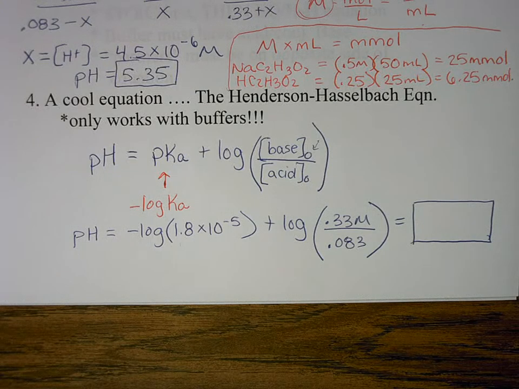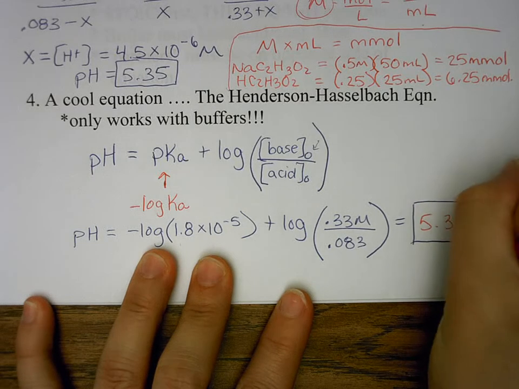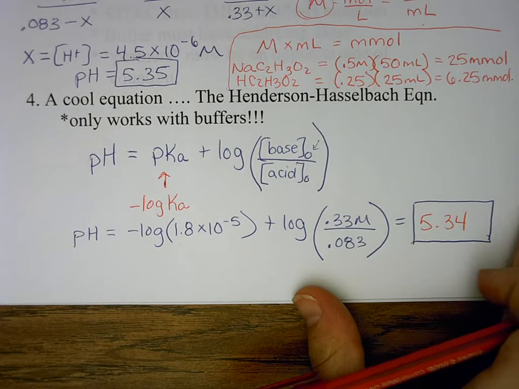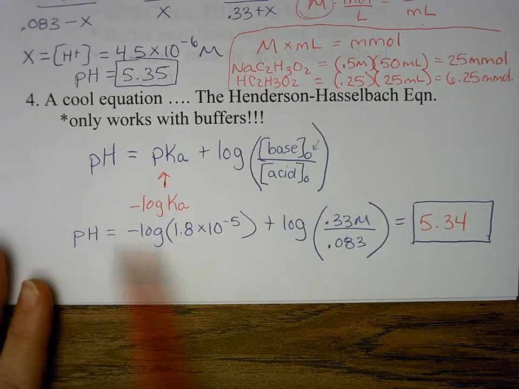Did you get an answer? Yes. What did you get? The same. Well, kind of. You actually get 5.34, but that is close enough. And so you don't have to use the ICE table. And you want to hear something that's even better news? Okay, this is already a shortcut because you don't have to use the ICE table.